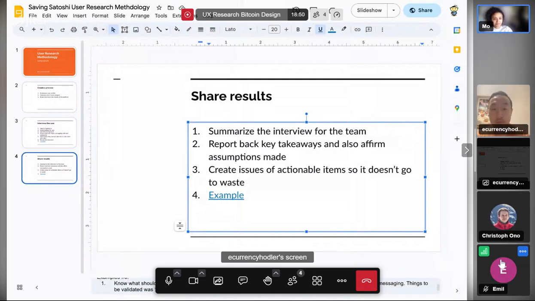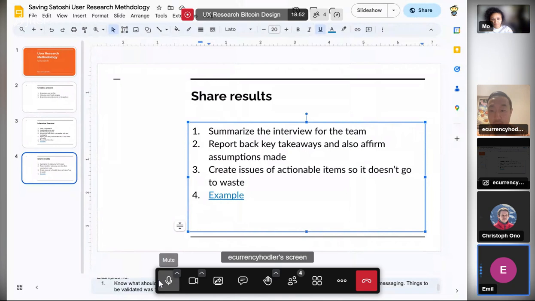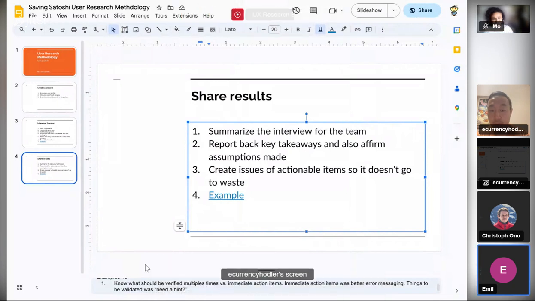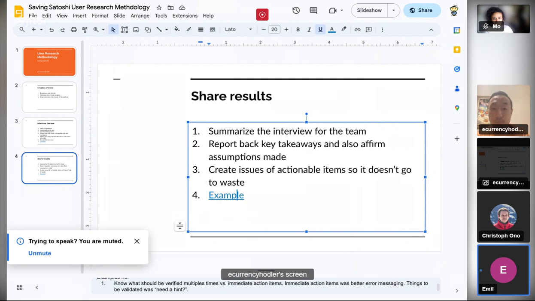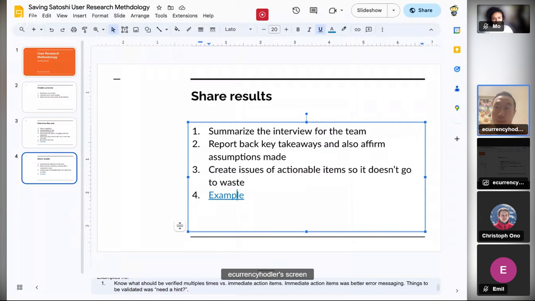So I had a question. For background, I'm a developer, so I'm new to this, so it might be something simple. Let's say you have multiple hypotheses you want to test for the interview. How would you prioritize them? For the hint example which you gave, how did you choose that was what to test instead of something else? Does that make sense?